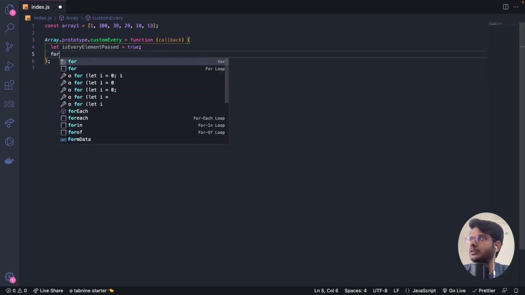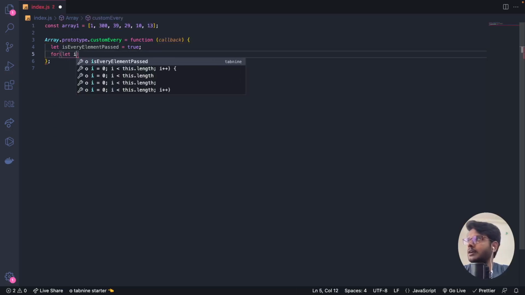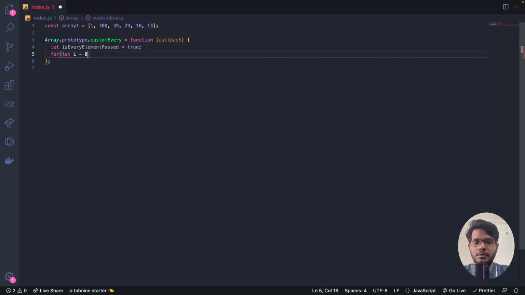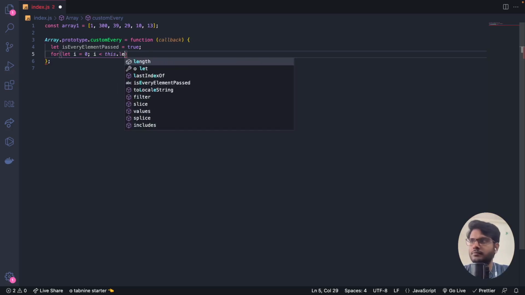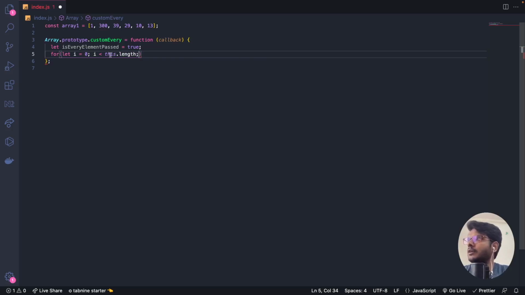So let's do it. For let i equal to 0, i less than this.length. this.length will point to the array.